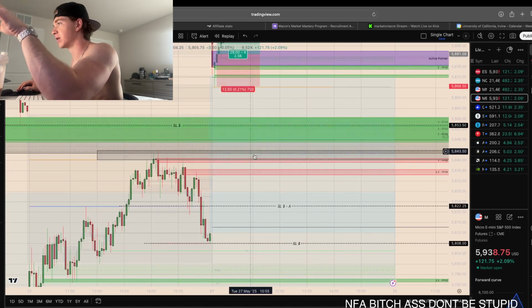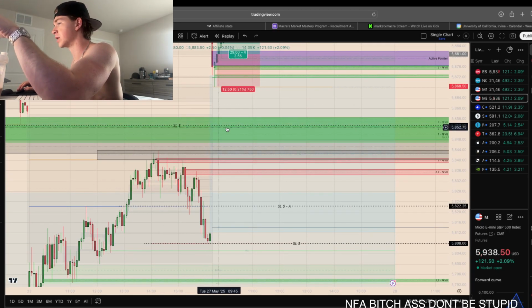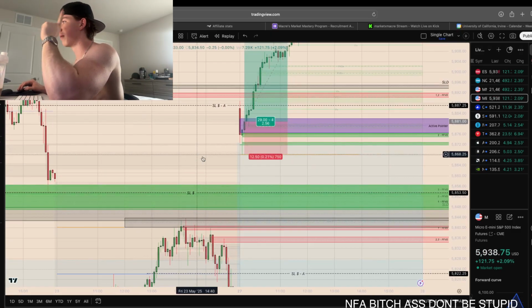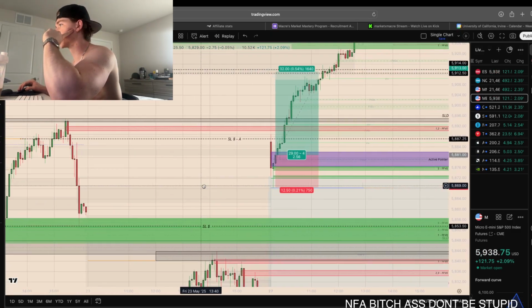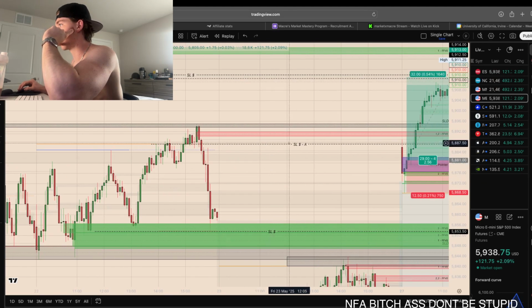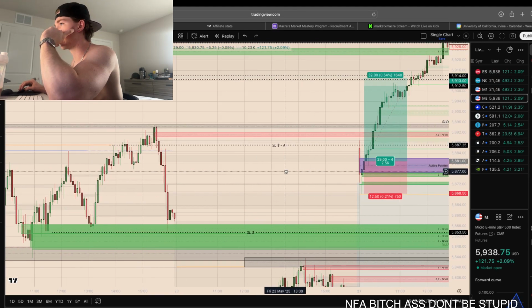So we gapped over our daily high, right here. This is our previous daily high right here. So my bias is set bullish. Go learn about daily bias. Bias is set bullish, looking for a bearish or bullish confluence. We have this bearish order block right here, and its first fair value gaps. We have a previously accessed session level liquidity right here.